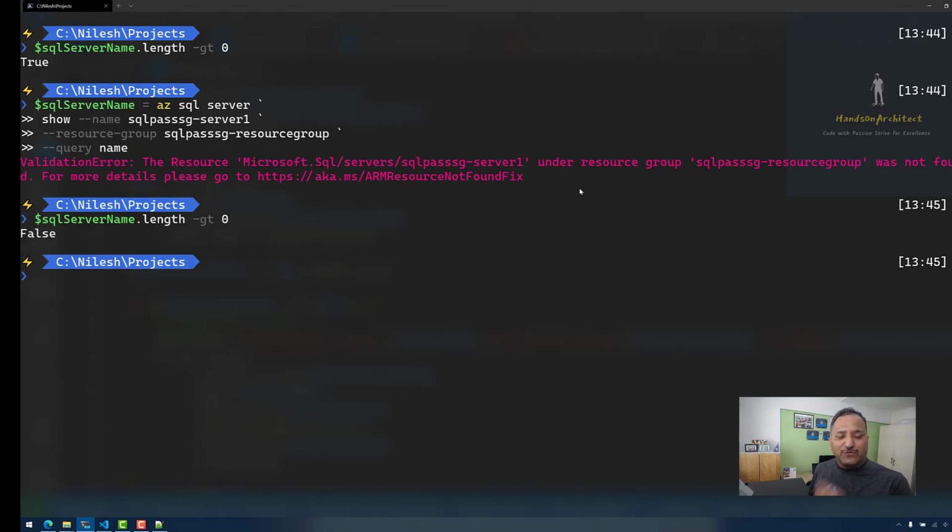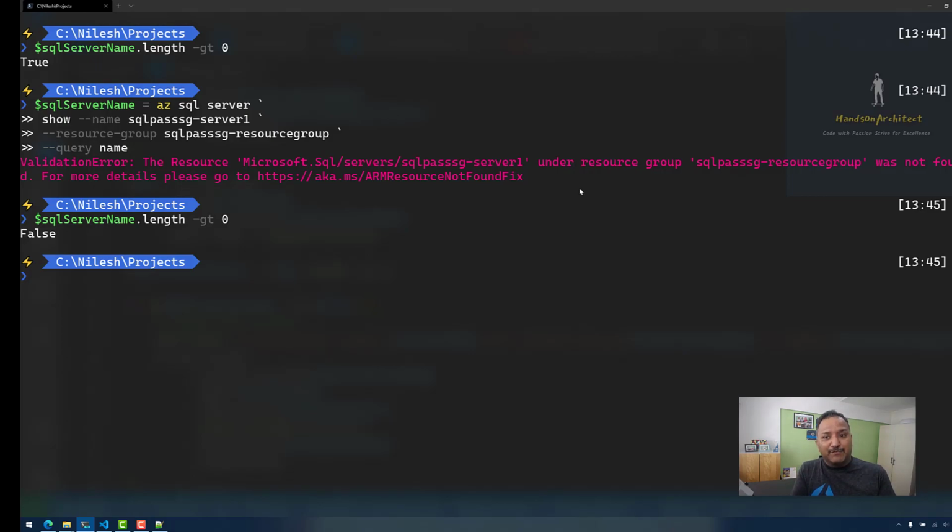So this technique can be used to see if the resource exists. Basically every resource in Azure will have this list or show command, which uses different parameters like the name and the resource group. So we can query Azure resources using the show command, passing the name and the resource group. If the resource exists, we would get a value, and then we can put a filter on the query.